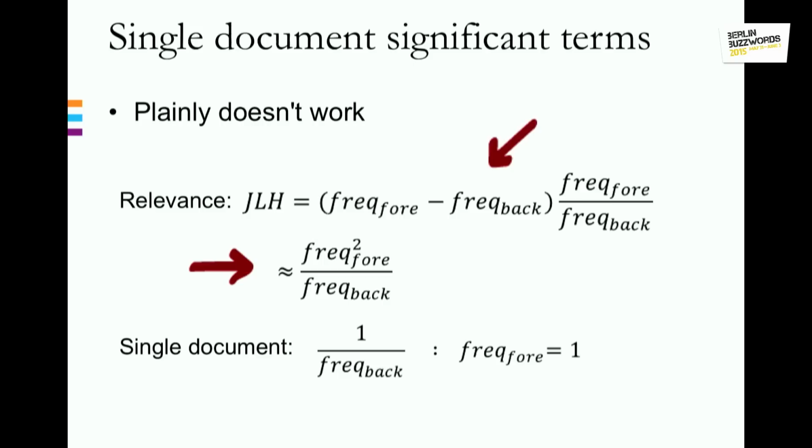It turns out that the terms aggregation lies behind there, so it retrieves document frequencies. And if you have a single document, that is one, and you end up with an inverse document frequency of the background set, which means what you see from the significant terms aggregation is actually a list of the rarest terms in the background set in your document. To add insult to injury, it sorts them alphabetically. So we get all the rare terms of the background set that begin with A. Often it isn't very useful.